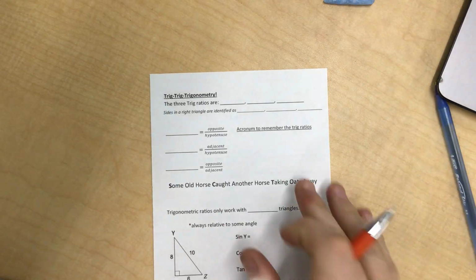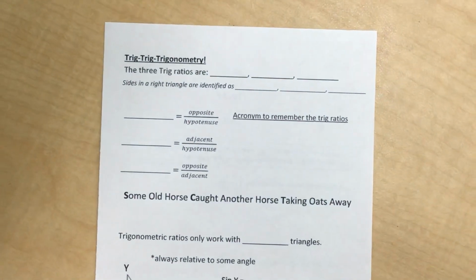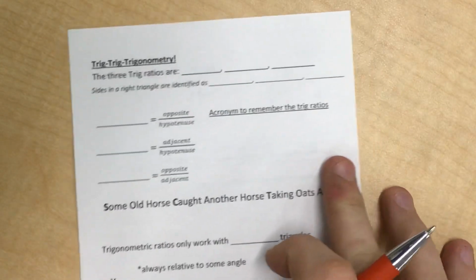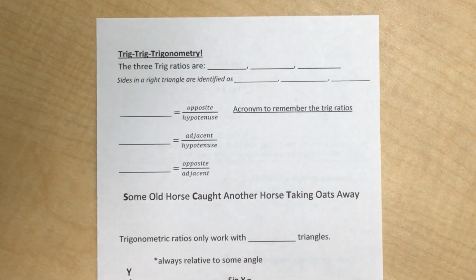Okay, so in this lesson we're going to talk about trigonometry. Trigonometry is a subsection or subcategory of geometry, and it's so popular actually that it has its own specific kind of study, and you can take the class trigonometry in college, or we even have a trigonometry class attached with pre-calc here at Meade High School.